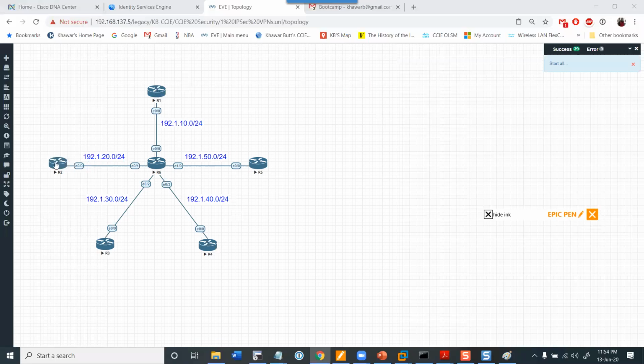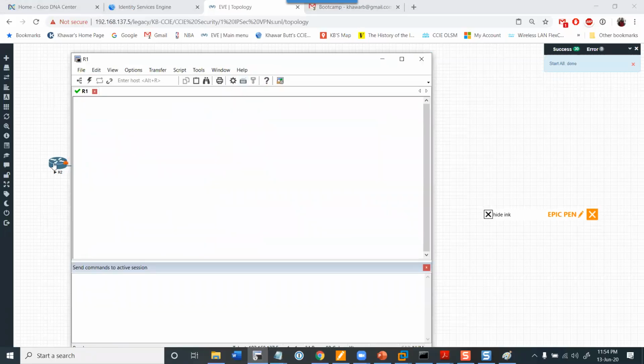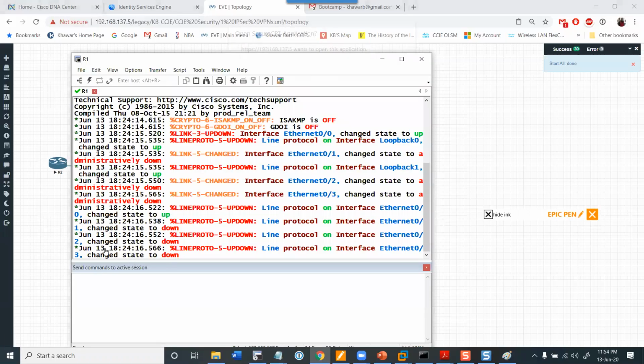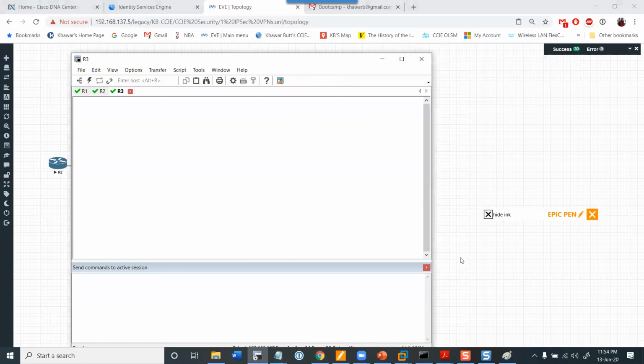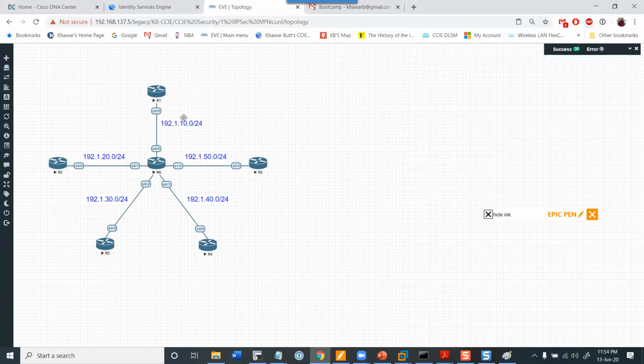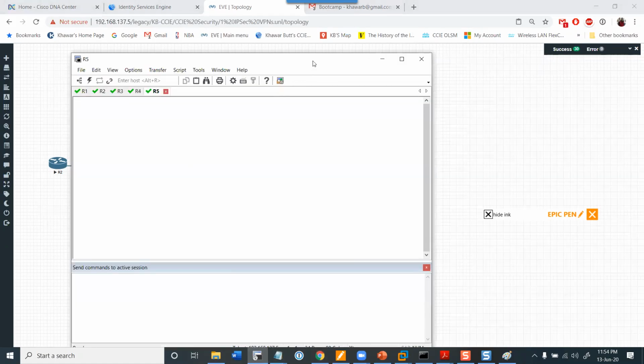Router 1, router 2, 3, 4, and 5. All right, so the 5 routers are up over here.